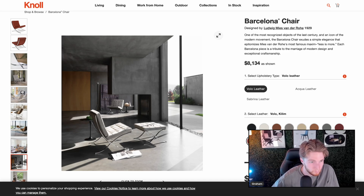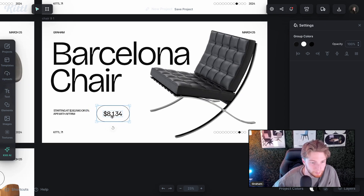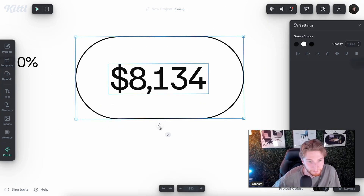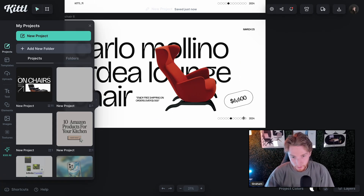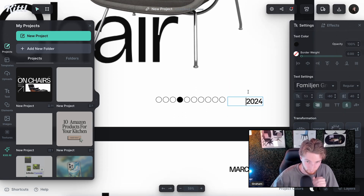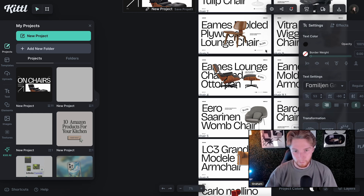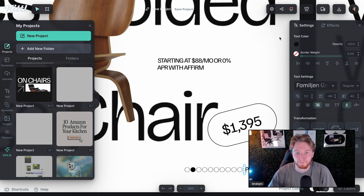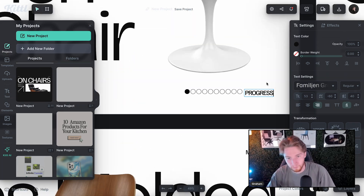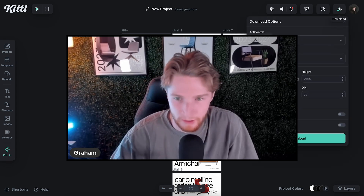After a while I was finally on my last slide. I had to end with a bang so I chose the Barcelona chair, which ended up being the most expensive one at over $8,000. I also decided to make the dots in the bottom right only 10 slides and not 12 because I wanted to be done. So I went through all my slides, removed the last two dots, and replaced the text in the bottom right so it still filled that space. Now I just need to download all of this and put it in a presentation and show Drew.